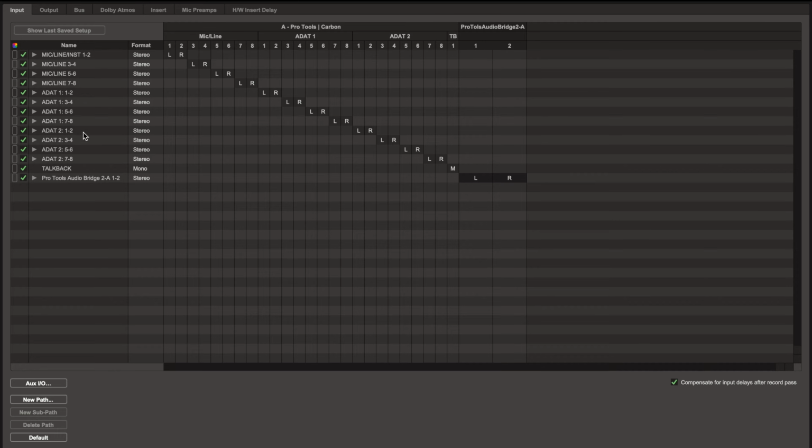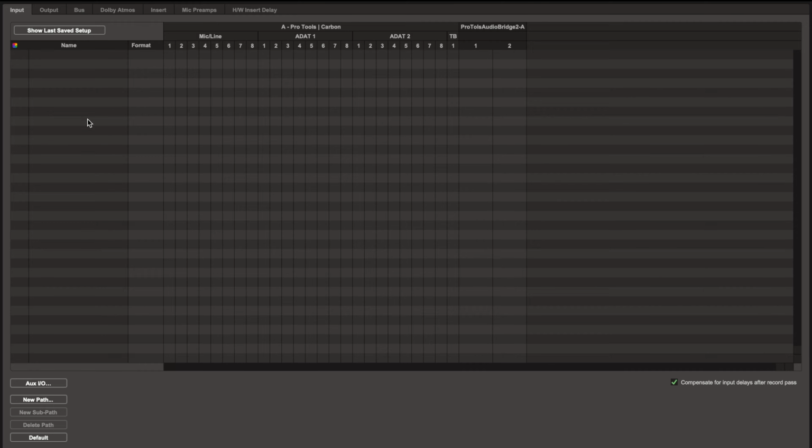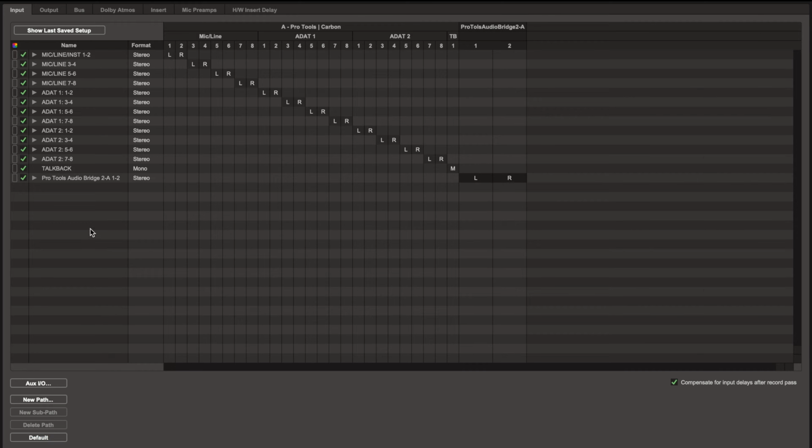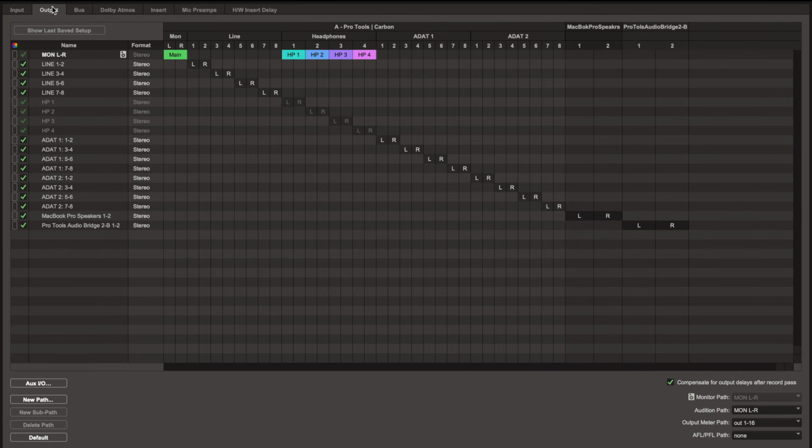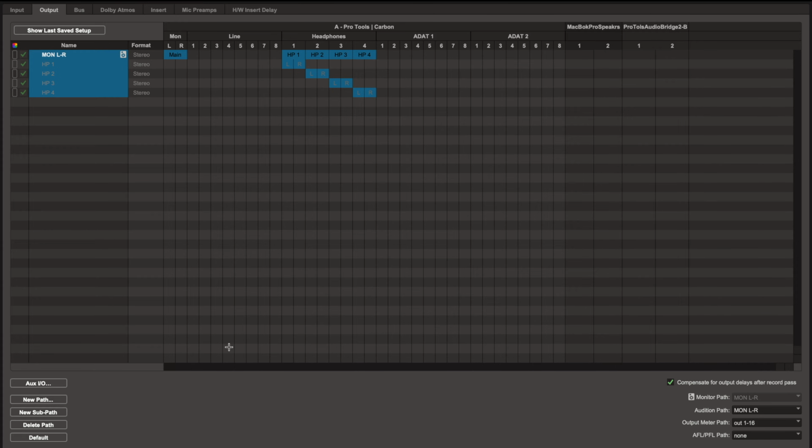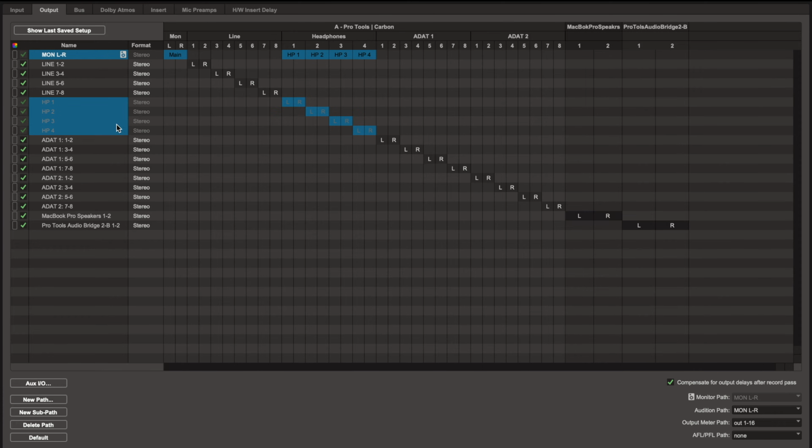Basically, if you don't have any inputs showing, so anything labeled right here on this name tab, that probably means that you haven't told Pro Tools to read your interface's IO. So what you can do is, if it looks like this, so let's delete these. If it looks like this, it's completely empty. Most likely, 99% of the time, you can just hit default and it'll bring up your IO. Same thing with output. If you're not seeing anything, you can just hit default and it will go ahead and aggregate all your inputs and outputs.